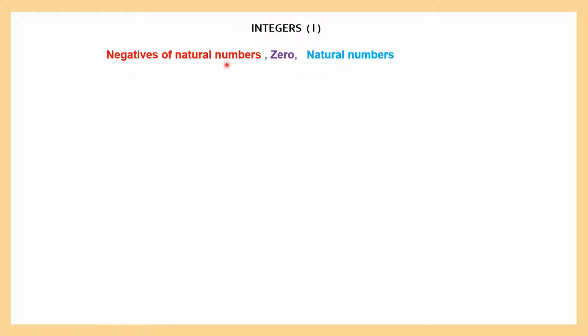So there will be negatives of natural numbers, then you will have 0, and you will also have natural numbers in the set of integers. Now these are the numbers. You can see the dots here telling us that the negative numbers continue on the left side. There are infinite negative numbers. So these are the numbers -4, -3, -2, -1. These are negatives of natural numbers. Then we have 0, and we have natural numbers 1, 2, 3, 4 and so on. So a set of integers will have negatives of natural numbers, 0 and natural numbers. On the right it goes on, as well as on the left the numbers go on and on.